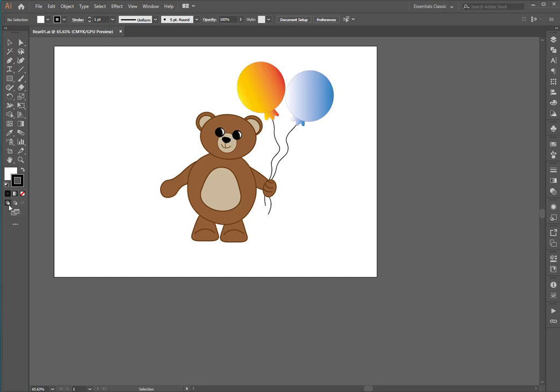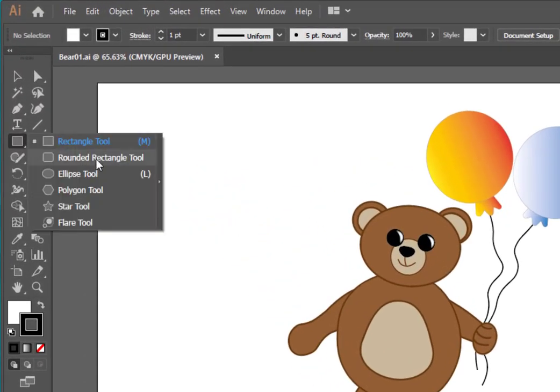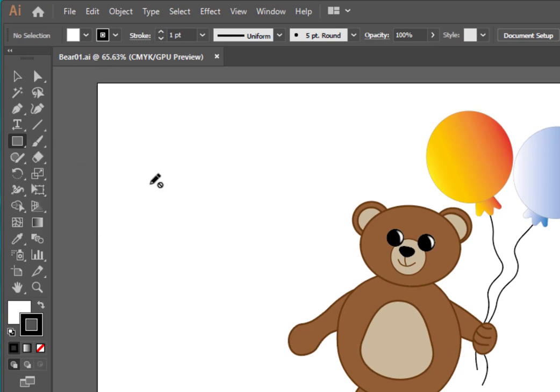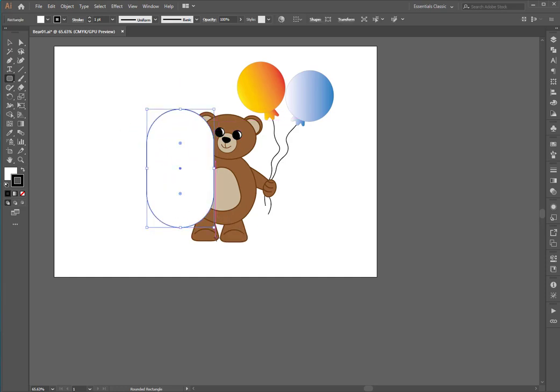So right now we are using draw normal. So let's see what happens if I go to the rectangle tool. Alright guys, so let's use the rounded rectangle tool and create an object over here.